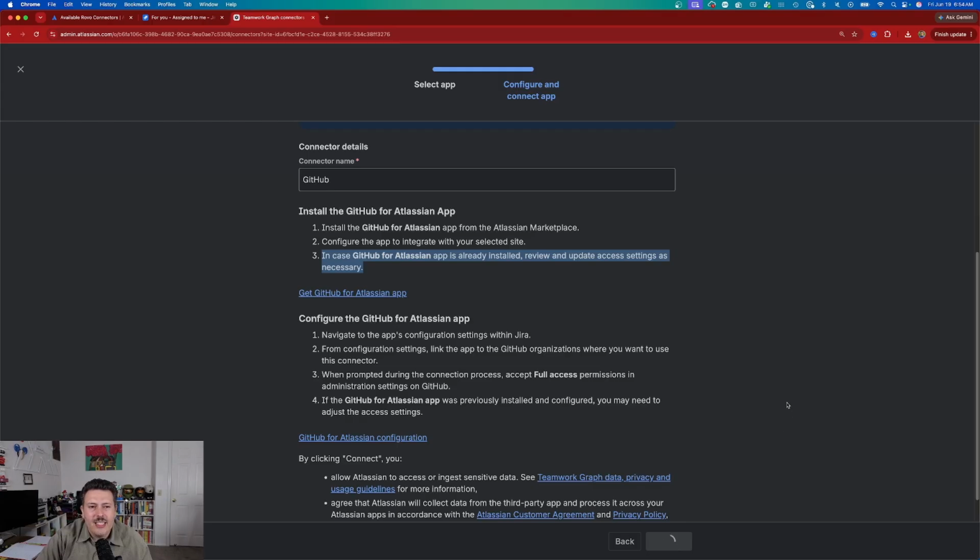So I'm going to click on connect, see if it lets me. You obviously give it a name. I couldn't do it because apparently I'm not a GitHub admin or something like that. So anyways, you just go through the steps, you hit connect, and once you do, you're going to be prompted to log in. So you're most likely going to need to be an admin on the other side of the connection as well. Once you establish the handshake, the connector is going to work, and you're going to be able to test it out, and Rovo should have access to that information. So that's pretty much it.